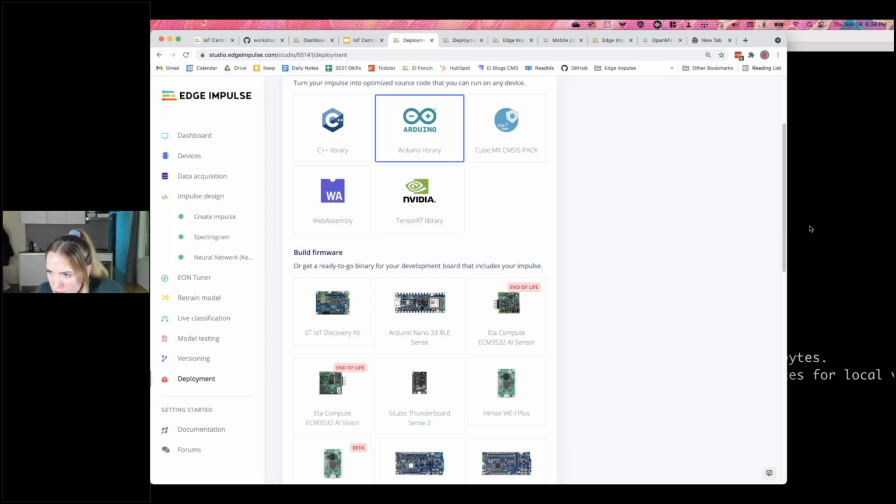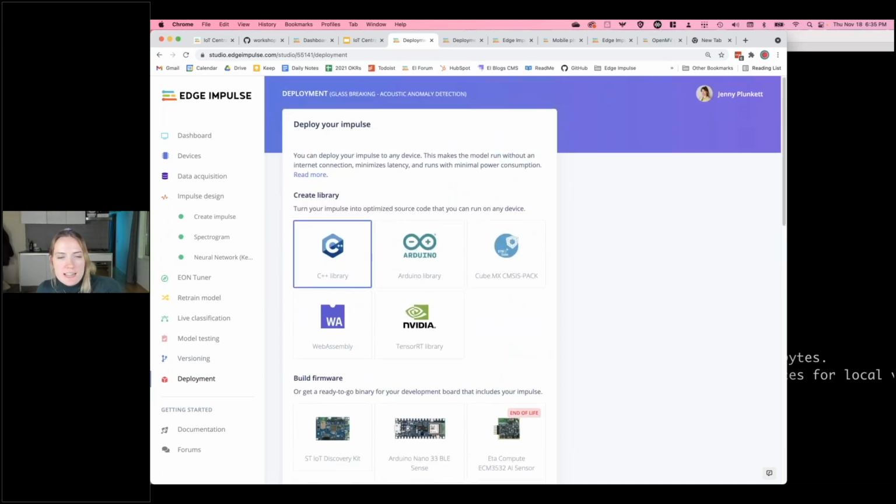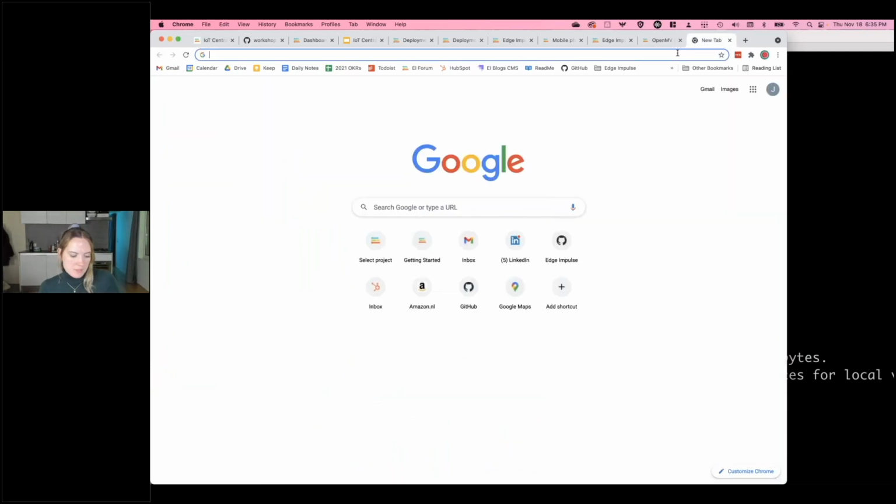Do you know some microcontroller that comes with a built-in night vision camera? I don't off the top of my head, but I will say if you can find a great night vision camera on any site, like any vendor like DigiKey or something, I'm sure you can find a way to plug it into a microcontroller and get that data off of there and sort of build your own dev board that way as well. But I would just search Google for a microcontroller with a night vision camera and see what comes up. And then if you find that board, then you can build an application using Edge Impulse with that night vision data and just deploy as a C++ library. You'll have to integrate with your drivers on your own, but it's relatively trivial if you know how to write embedded code. But if you have any struggles with that, please post in our forum and we'd be happy to help debug with you.